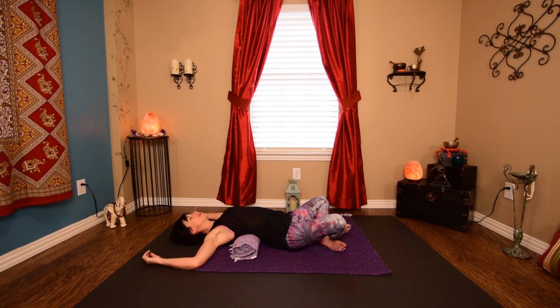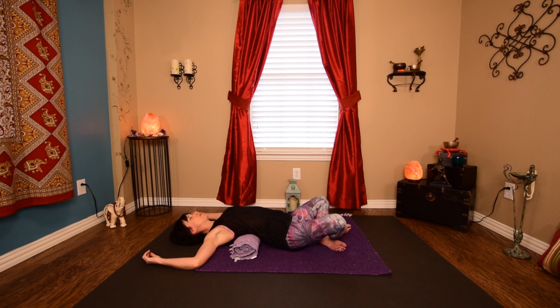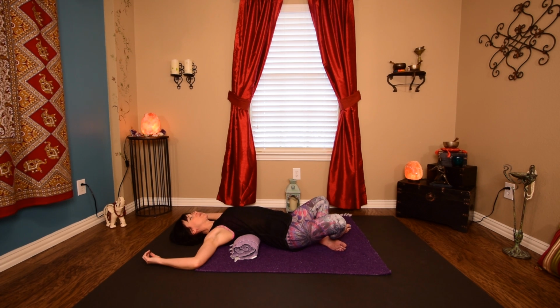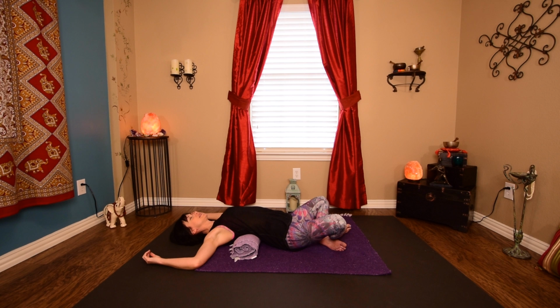So in yin, our goal is to mobilize and strengthen the connective tissue of the body. So you want to relax your muscles, relax the tension in the muscles, and allow gravity to just pull you where it wants to pull you. Always in yin postures, you want to take about 65% of your maximum stretch, because we hold these poses anywhere from 1 to 8 minutes. You want to find a pose that is what we call sustainable. Commit yourself to staying still, finding stillness, and settling into your breath, into your body, beginning to turn inwards.